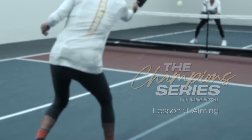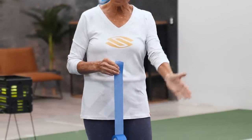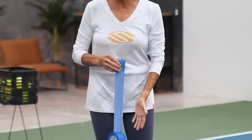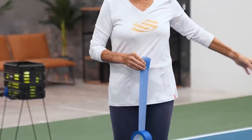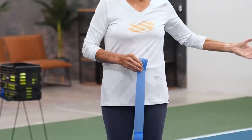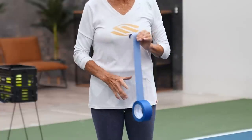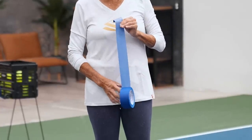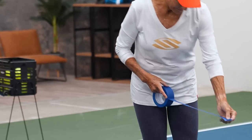You wanna practice aiming. So when you're starting out, don't make it too difficult. Just divide your service return box. You're gonna be over there. And if I hit you a ball, you go, I am not hitting it to Joanne or Tyson on the other side. I need to go over here, but I need to get it to the backhand. Well, if you never practice hitting it there, then, you know, it's tough.